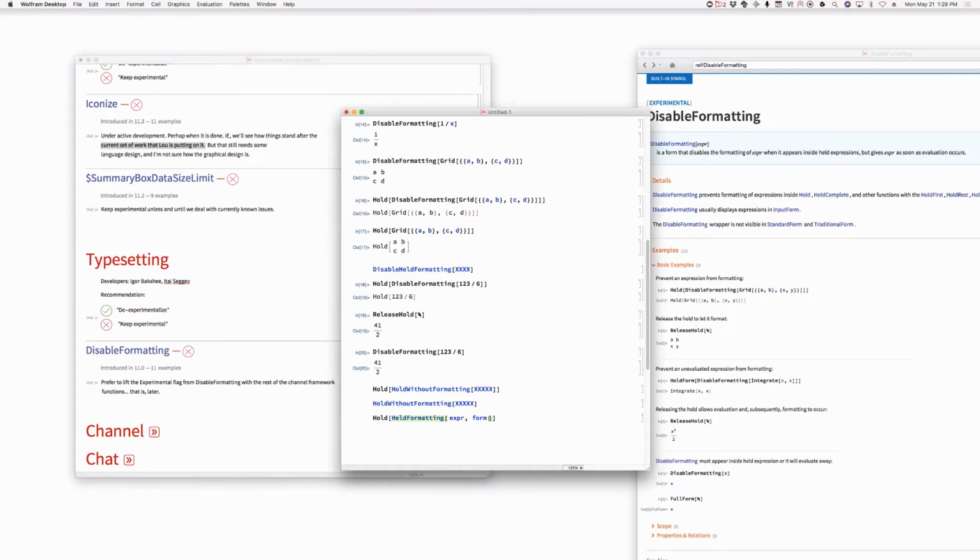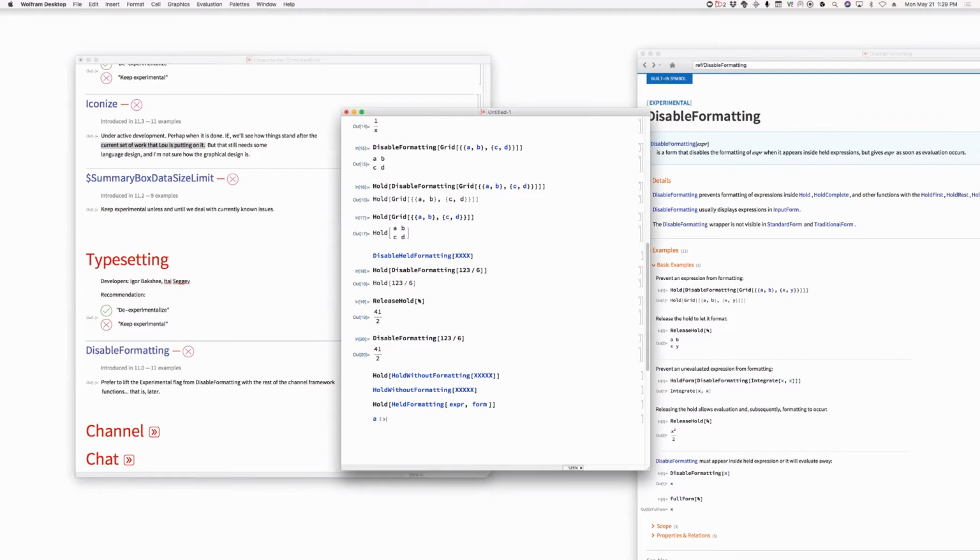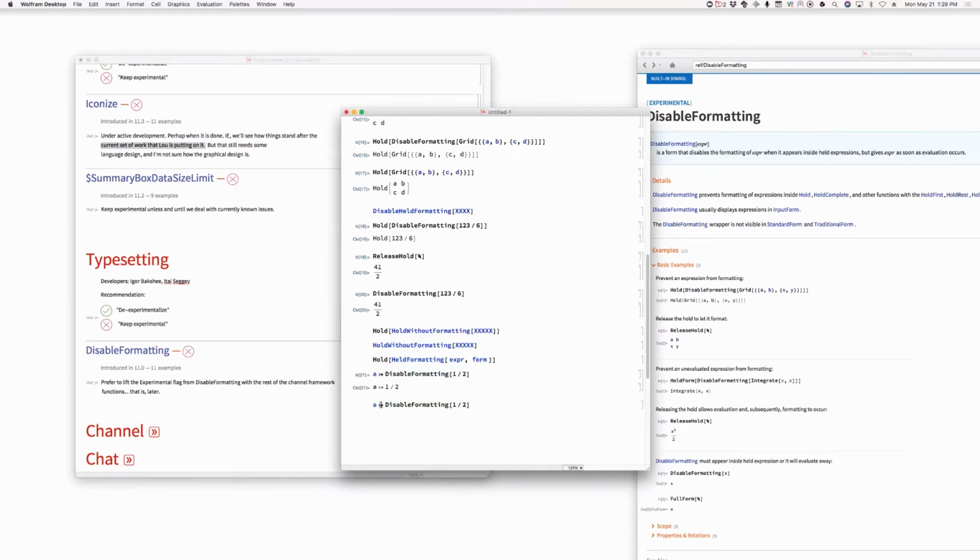Someone on our live stream is suggesting hold without formatting is an alias for hold with auto-disabled formatting on. The problem with that is that we want many different places, like, for example, a greater than, because this, if I'm not mistaken, would right now do the right thing, right? Yes. If I say that, it will do this. Whereas if I just say this, it will rather correctly do that. Yes. So we really need something which is its own wrapper.